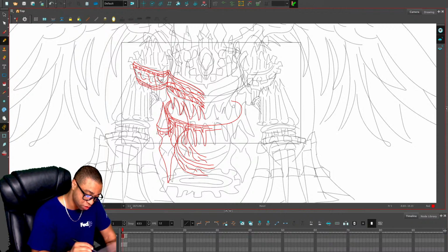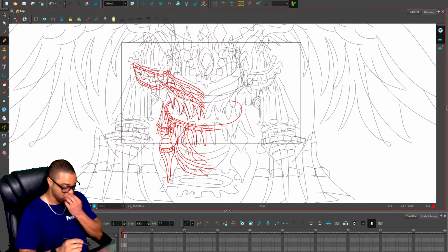And then with this here, it's got some gear things around it as well. But there's so much detail. I don't think we really have the time to sit here and draw every single gear detail that we can out of this thing. But that right there, I think, is really good.